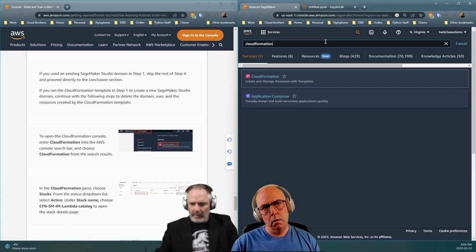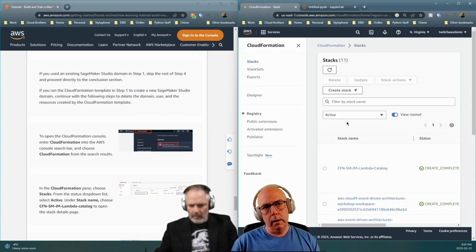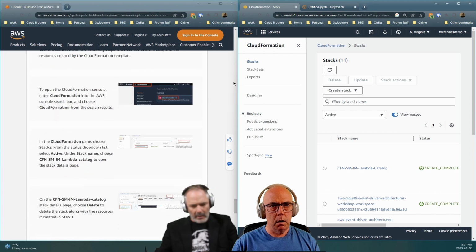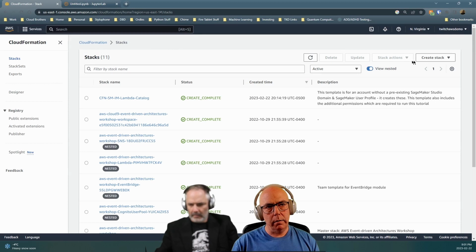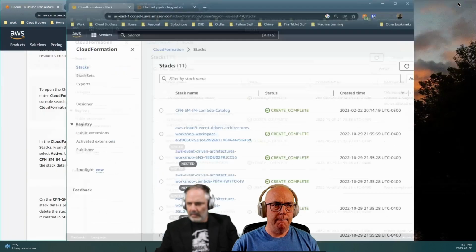Should just all be gone. So go to CloudFormation. I think the CloudFormation, if it's deleting resources, will just wait until it's ready to be deleted. In the AWS console search bar, from the search results, choose stacks. From the status drop-down list, select active. Yeah, it's already active. All right.